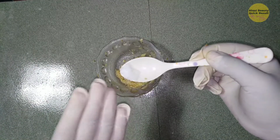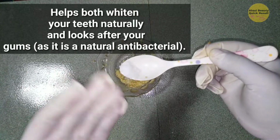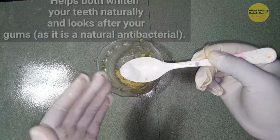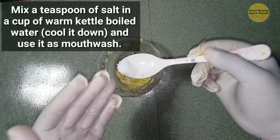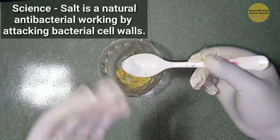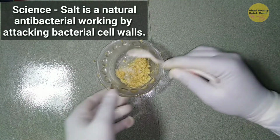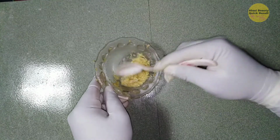Second, we need salt. It helps both whiten your teeth naturally and looks after your gums, as it is a natural antibacterial. Mix a teaspoon of salt in a cup of warm kettle boiled water, cool it down, and use it as mouthwash. Science: salt is a natural antibacterial working by attacking bacterial cell walls.